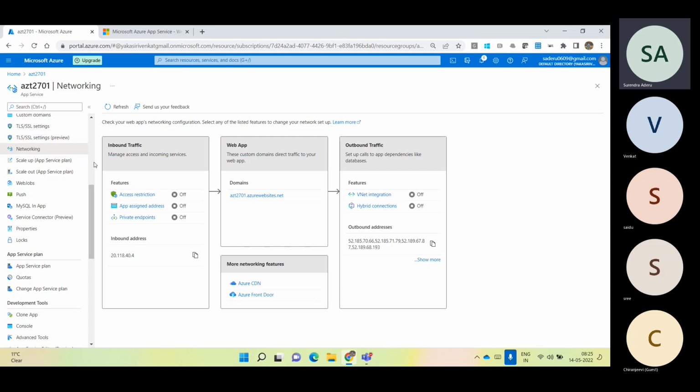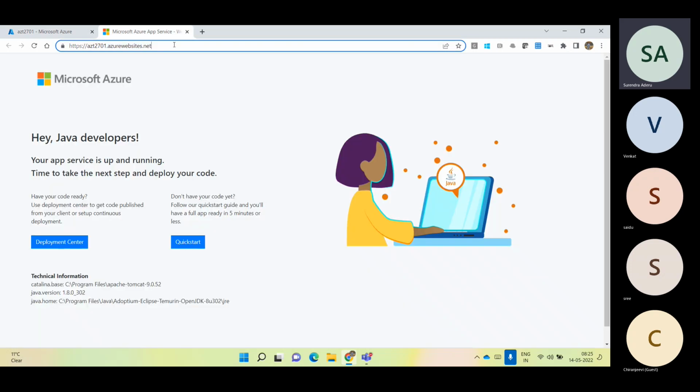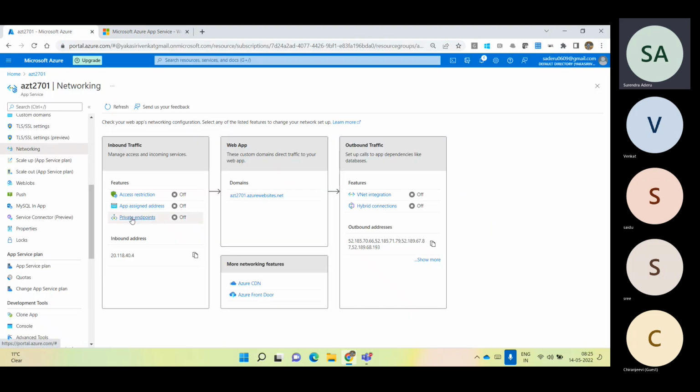And we have some more options. This is called service endpoint. And we have one more option called private endpoint. When I say private endpoint, what will happen? This particular URL of your website is accessible only with the public IP and public URL, right? It will allow us to assign a private IP address to your PaaS services, not only for a web app or app service.